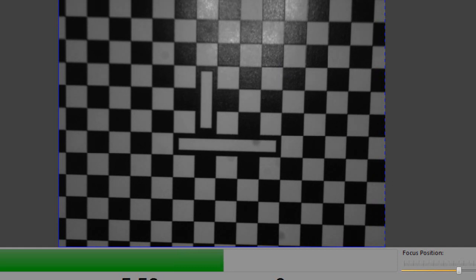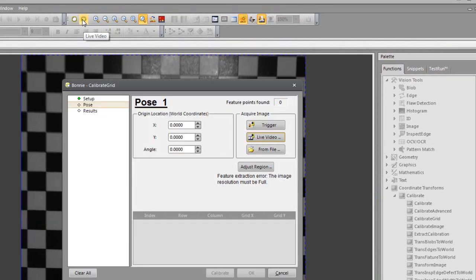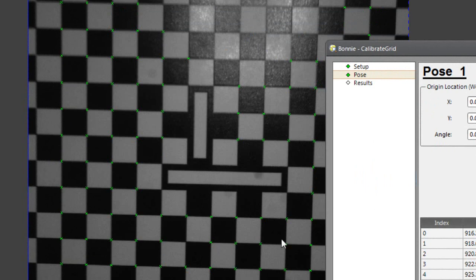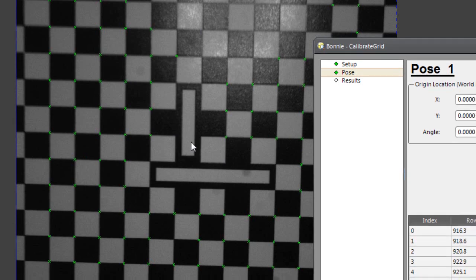So now at this point, I'm going to go ahead and come out of live mode. And if I take a look at this, it has found 111 points. Now you'll notice that there's a couple places it doesn't have a point. Okay? It didn't calibrate there. That's because I have so much glare there, it wasn't sure what to do with it. So if you are going to be doing some major measurements in this area, you might want to go back and change your lighting and your optics to get better contrast in there. Since that's not where I'm doing my measurements, in the center, who cares? I'm good with this. Okay?